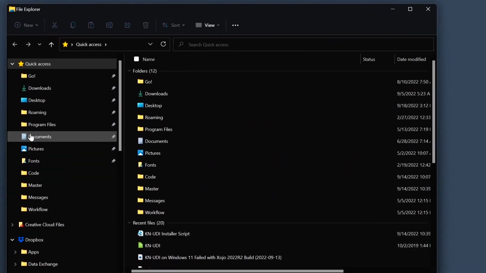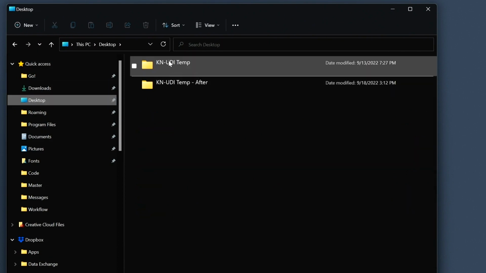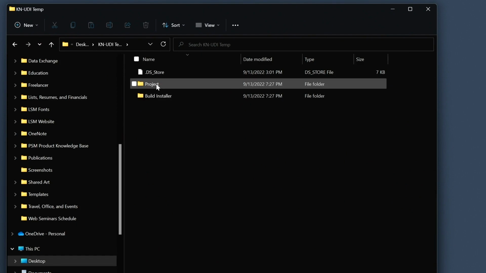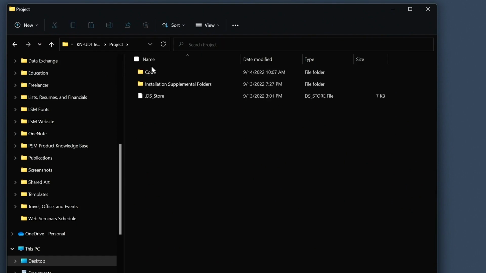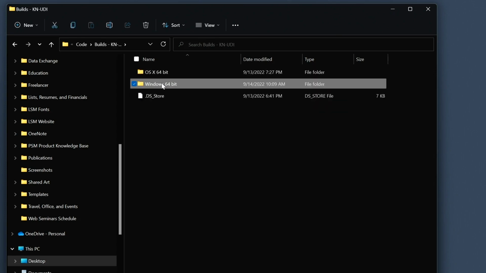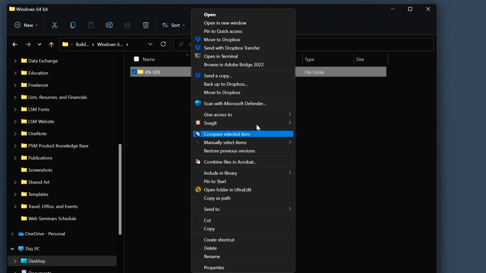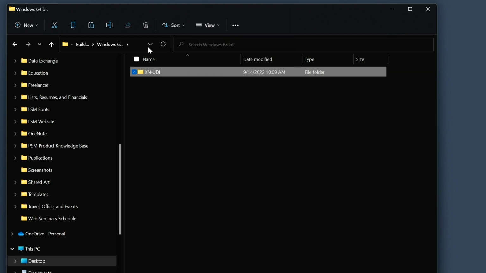If I look under Desktop, like where we would be before, I do have a folder, KNUDI, and I've got my project code, and there it is. I'm going to copy that.